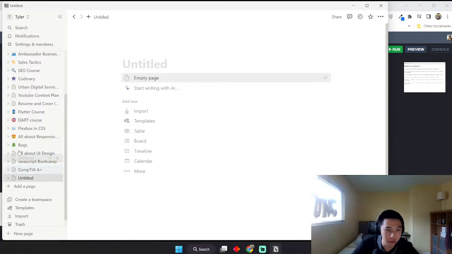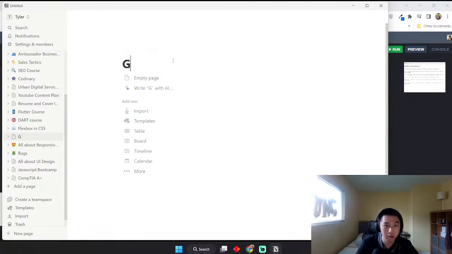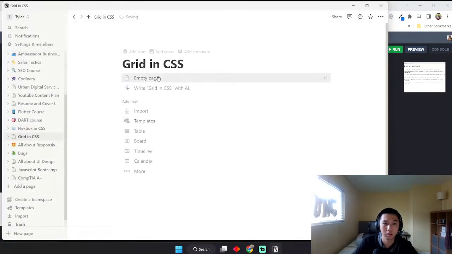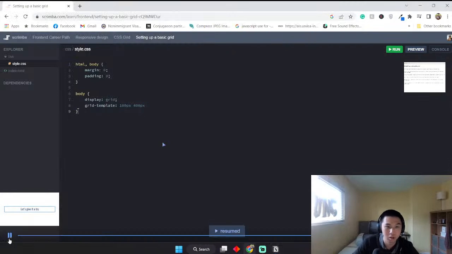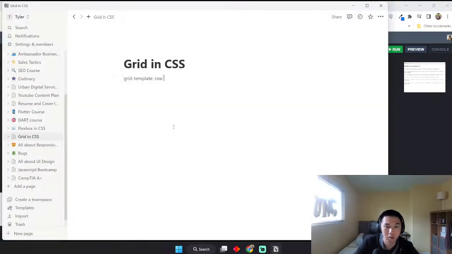Okay, so let's put it right under here: grid in CSS. So grid template is followed by rows, then numbers over, we'll do 250, and then slash columns.